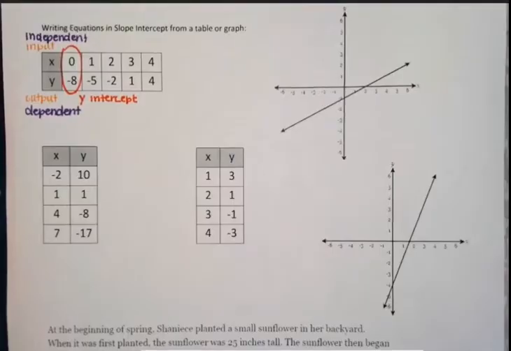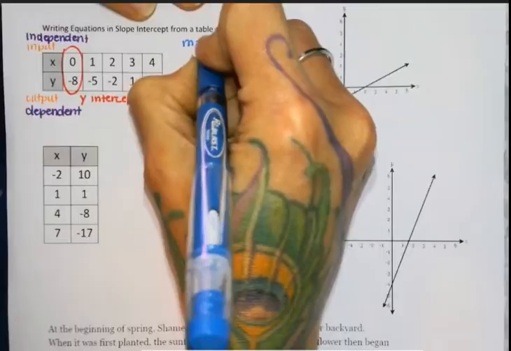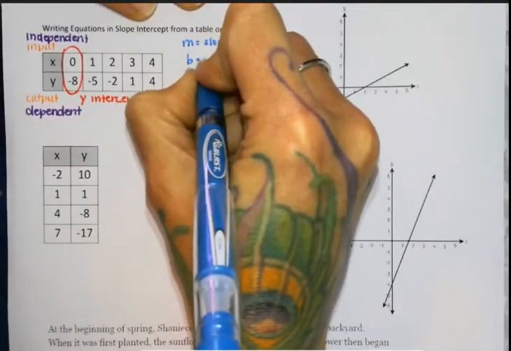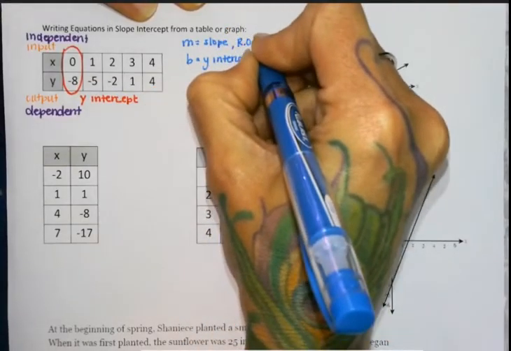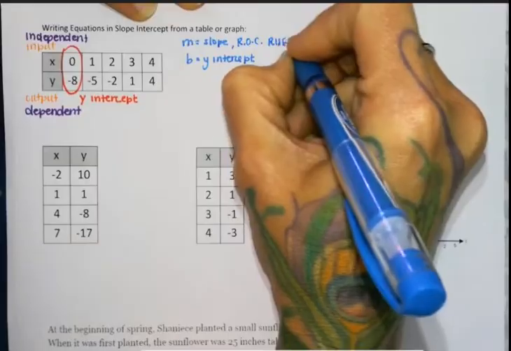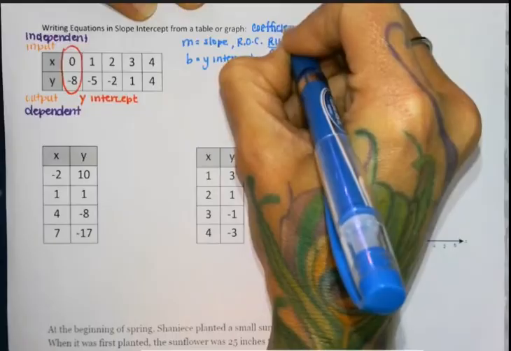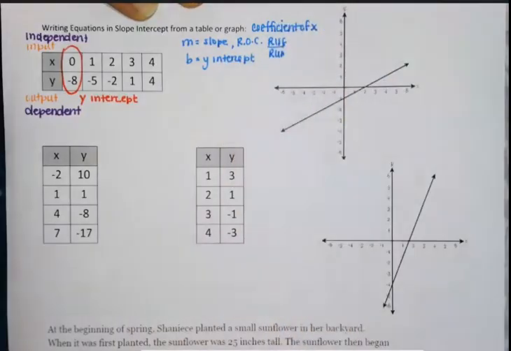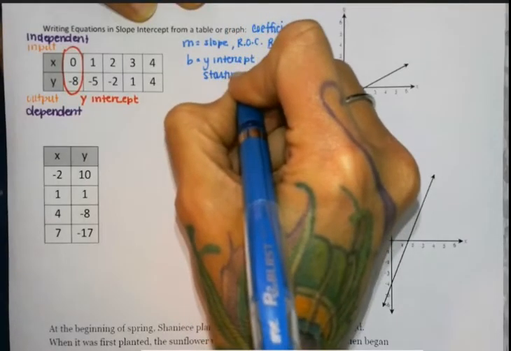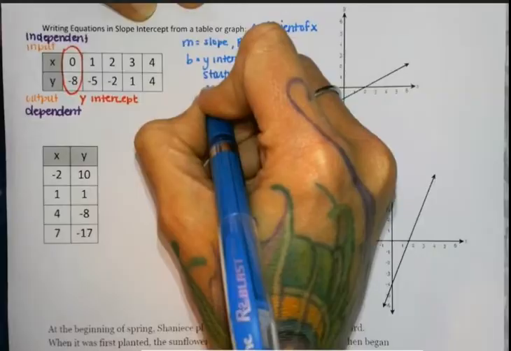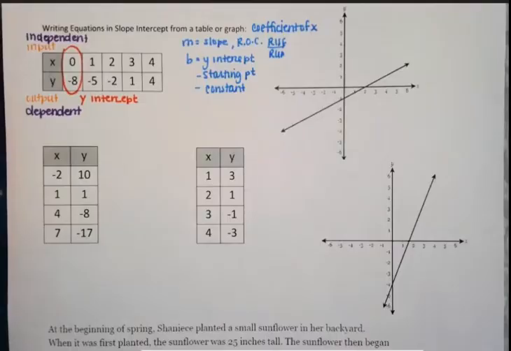From the Ed Puzzles this past week, the two things we have to write the equation are your slope and your y-intercept. Again, slope can also be called rate of change, rise over run, coefficient of X, and then y-intercept could also be called starting point. And it is also our constant, the number with no variable. Just some more vocabulary checks since we're going over some basic stuff.